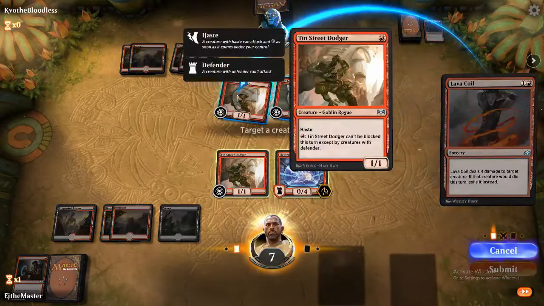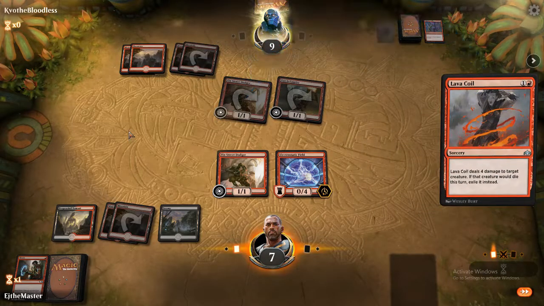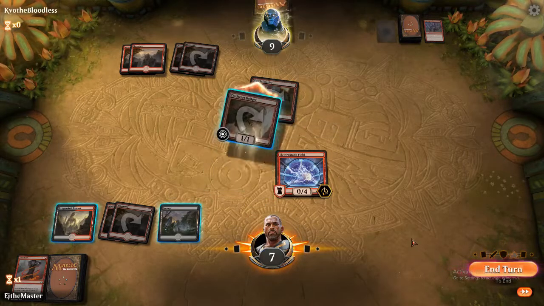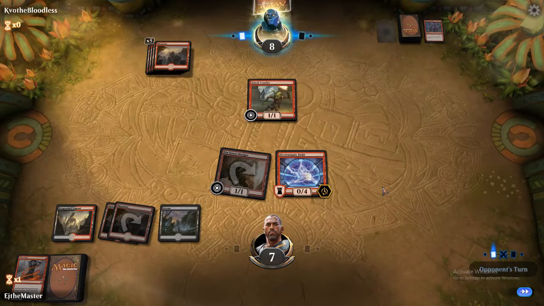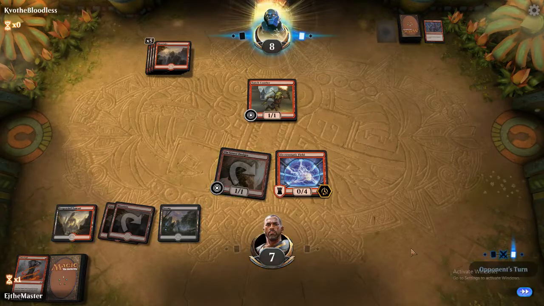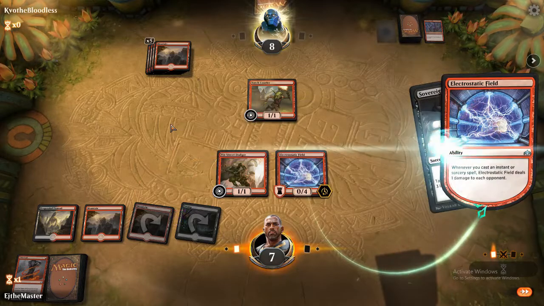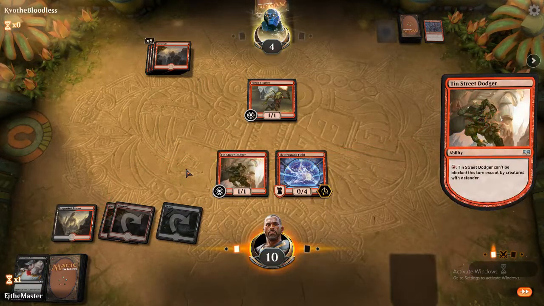Alright, I changed my mind. Whatever he has in his hand, because he didn't play it last turn, it's probably some type of dud. Yeah, it was, probably has double mountain. Now he can't do anything. And now we can recover. And we can pay 1 to activate Ten Street Dodger. Can't be blocked.